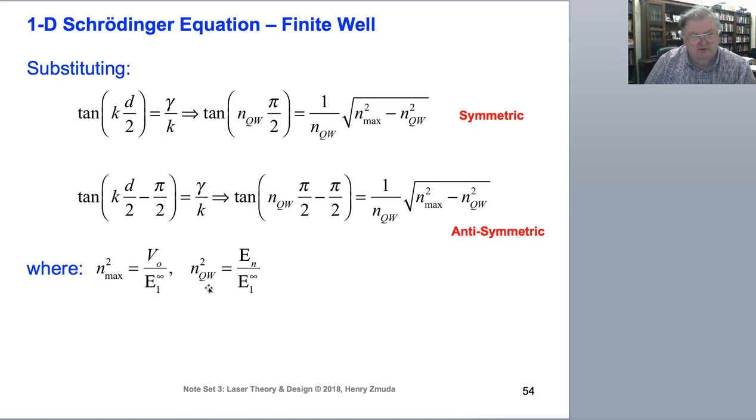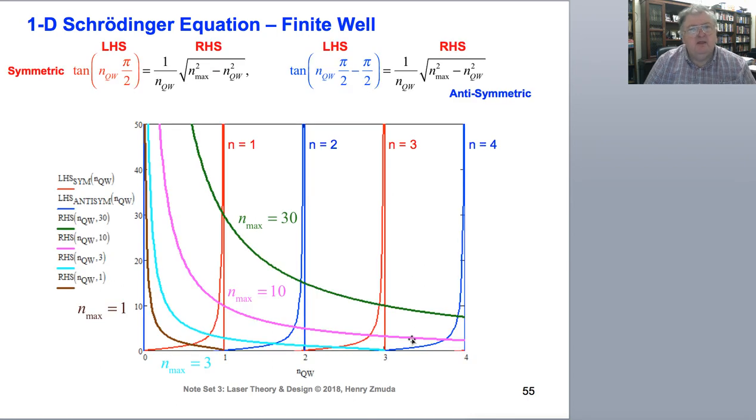It's what I'm looking for. It's the variable I'm solving for, because once I know it, I know the real thing I'm looking for, which is E sub n, the energy level in the well. So look at either of these equations. I know n max. I don't know n quantum well. Even here, I know n max. So you have to solve each of these equations numerically and determine what n quantum well is. That's what we'll run through now, and I'll do an example, and for homework you'll have to slog through all this yourself.